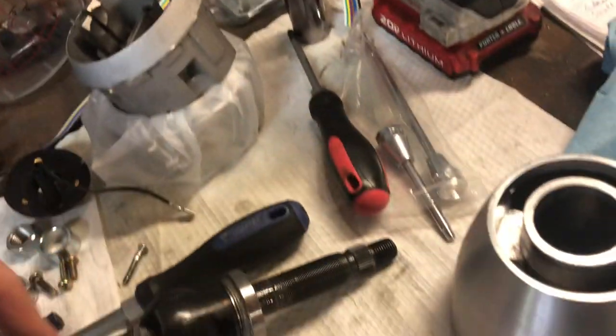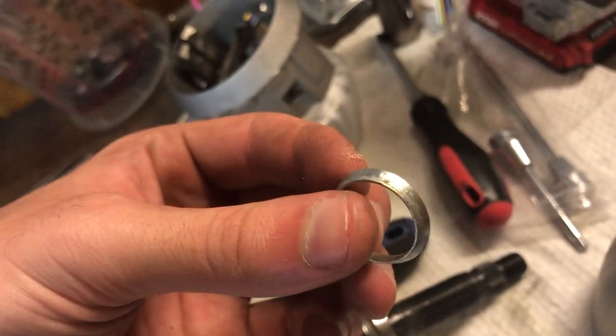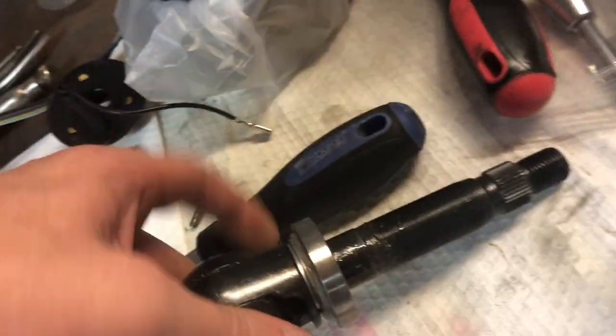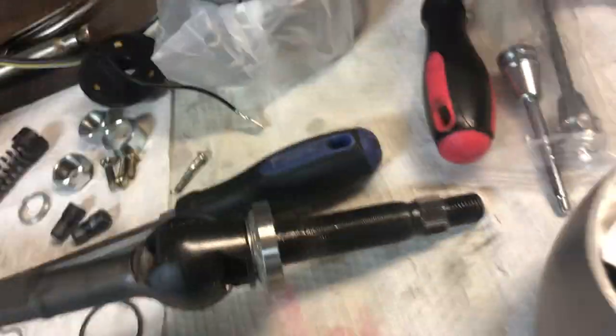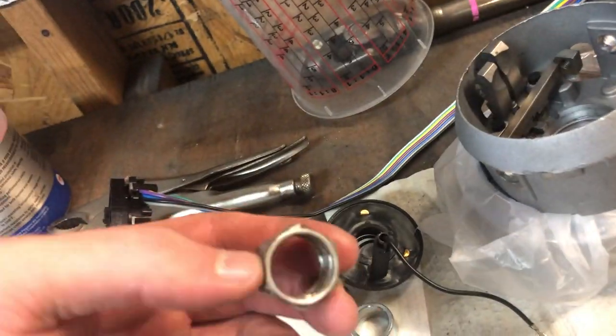Pop those four bolts loose and this just slides off. You're left with this piece, and obviously this comes out once you pull the mechanism out. Then you can slip the column out. You do have this little - I wouldn't really call it a crush washer, it's more like an outer bearing race - because this nut tightens down against this and preloads the front bearing. So when you reassemble it, don't torque it all the way down; rotate the column and feel when you start to get resistance, then stop.